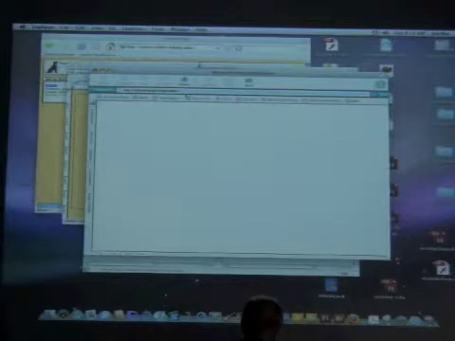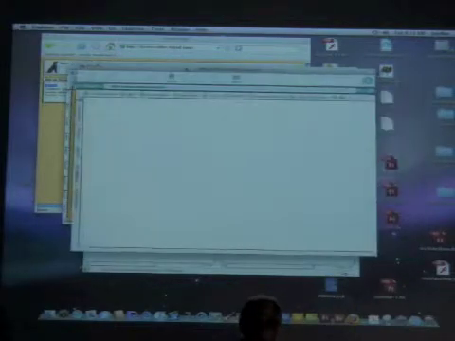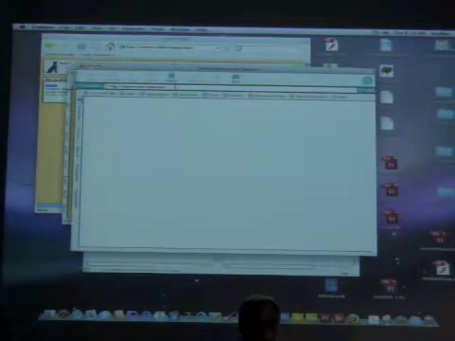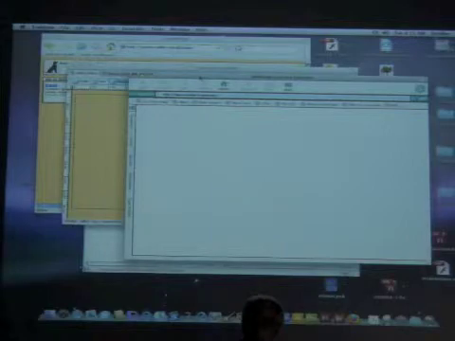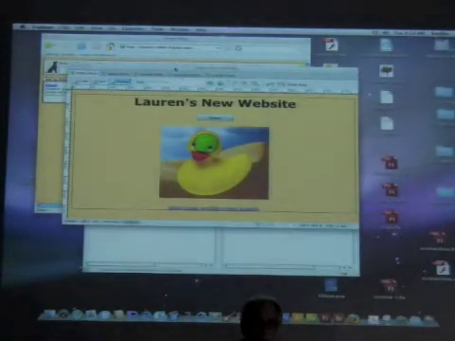I'm not getting anything at the moment with Internet Explorer, which is something else altogether. Well, I can't even get on to the internet. Is anybody having any problems with anything? No? That's not good.